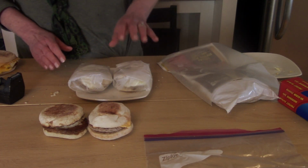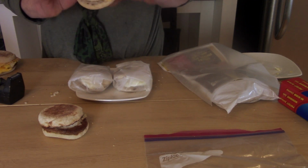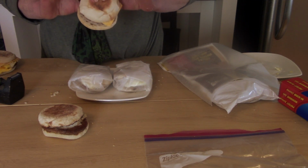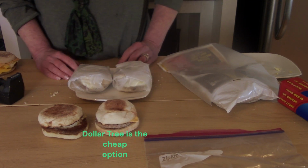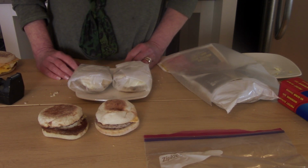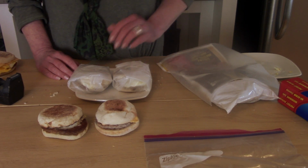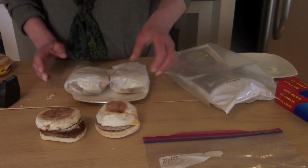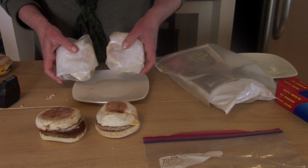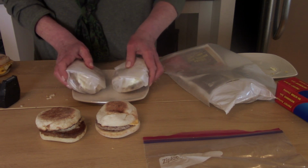If you want to be cheap about this, you could go with the Jimmy Dean from Dollar Tree. If you pick up 5 of those, one for each day of the week, it'll cost you about $6.25. That's pretty cheap for 5 breakfasts. So if you don't have time, this is a nice cheap option. If you've got 10 minutes to spare and you can fry up the eggs and put these together and wrap them, then you'll also have breakfast for the week.